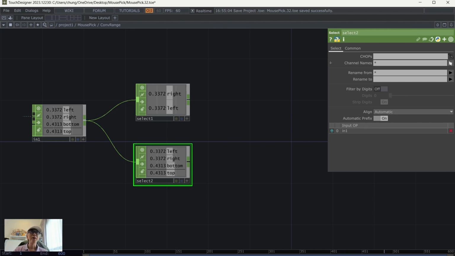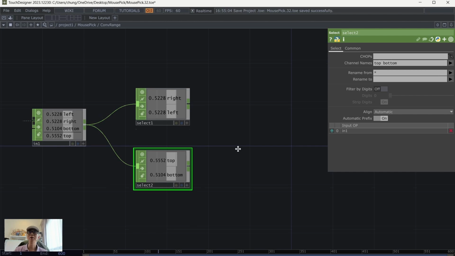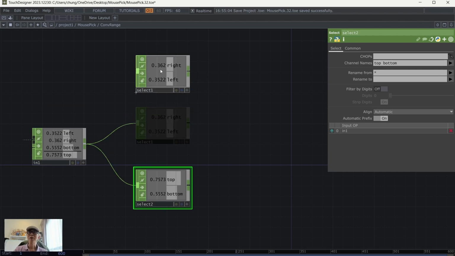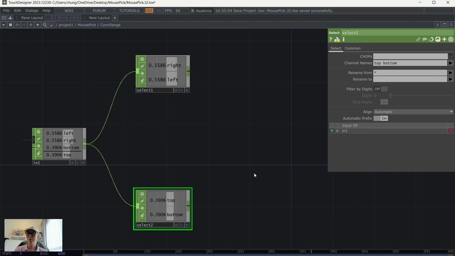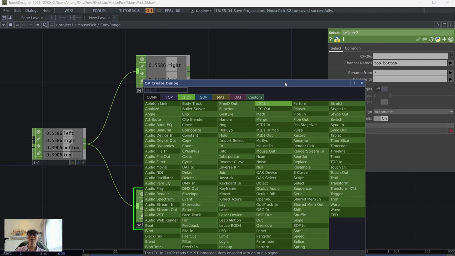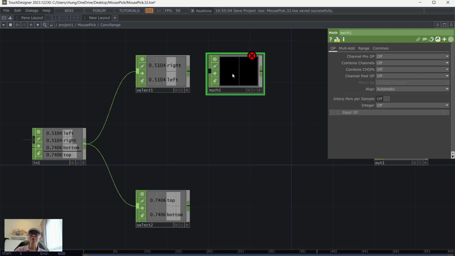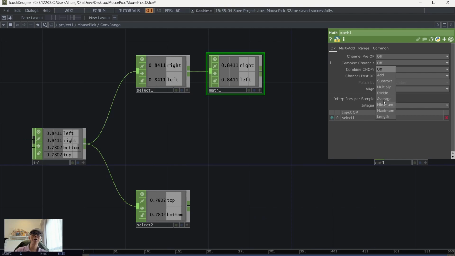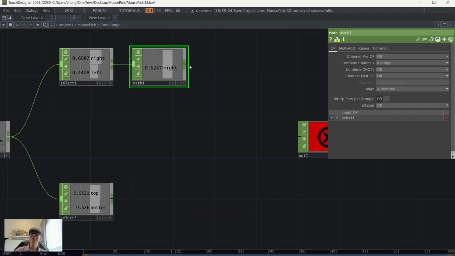Vertical one we have top and bottom. First one, tx, ty, how we are going to do so. Tx, ty is actually the mean, the center between left and right. So in that case, this is the average between them. So it's pretty straightforward. You use some math and then you combine channel with average.